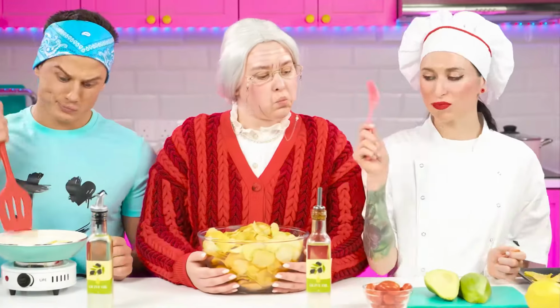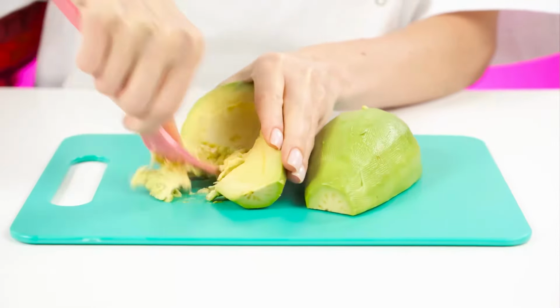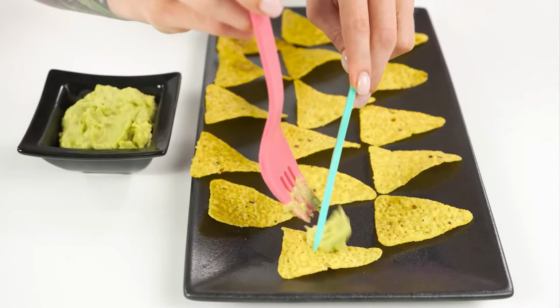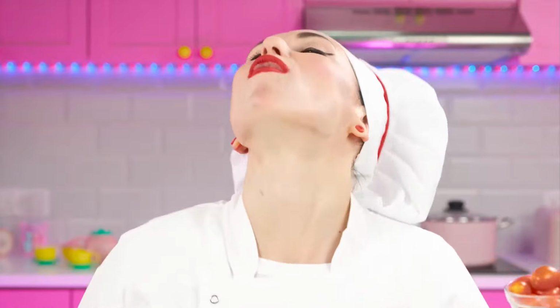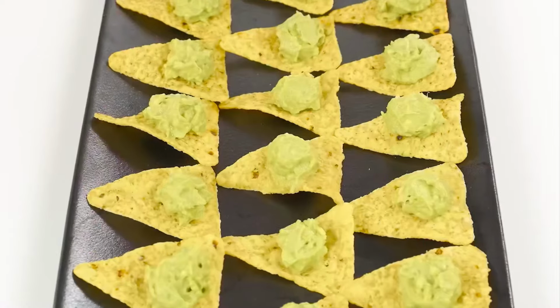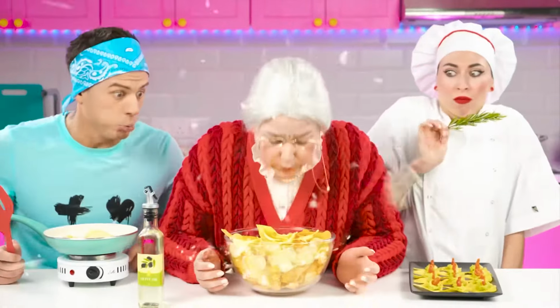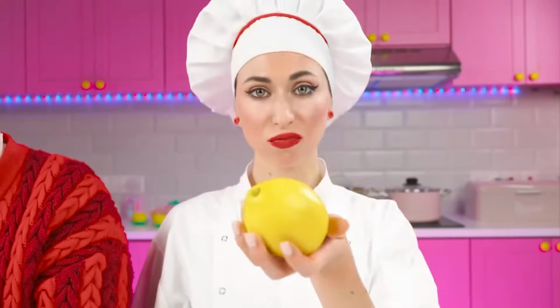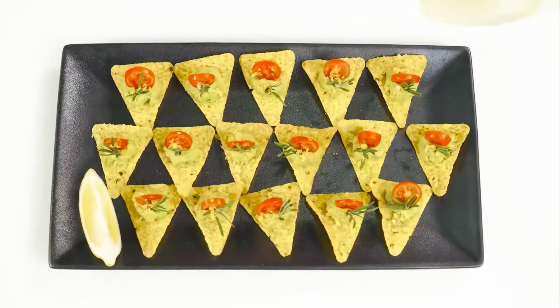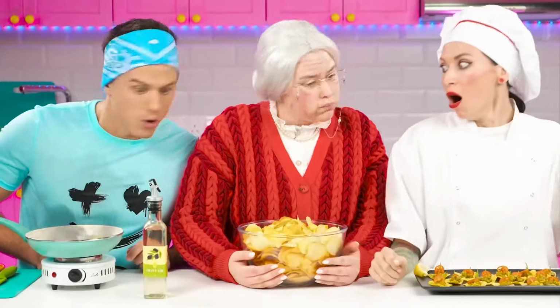Now we need to prepare guacamole. You need a ripe, soft avocado. Spread the guacamole on the crispy nachos and add tomatoes. Done. Yes. The last step is rosemary. Bless you, Grandma. So, where were we? Ah, yes, rosemary, twigs, and lemon. And it's done. What's that smell?